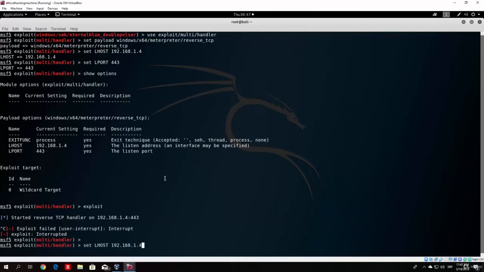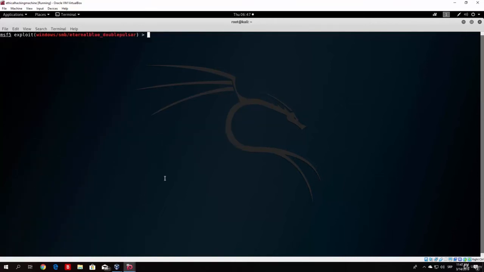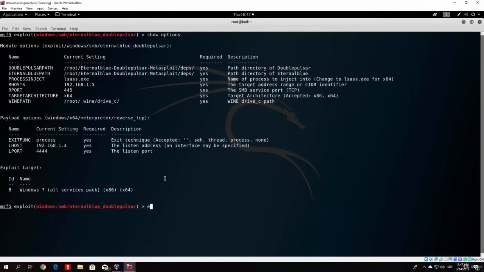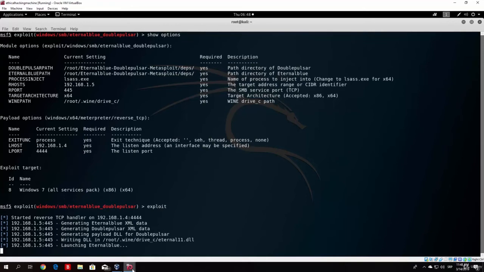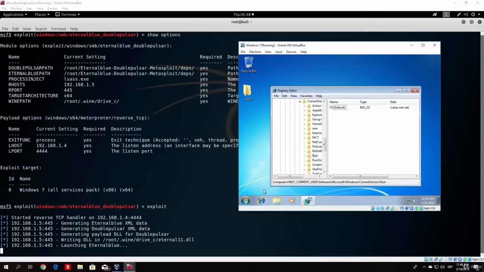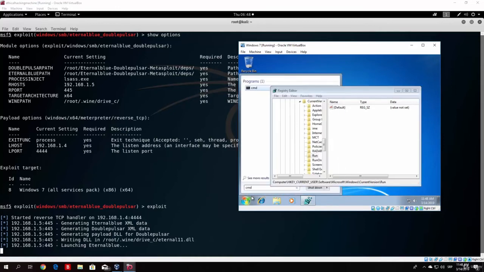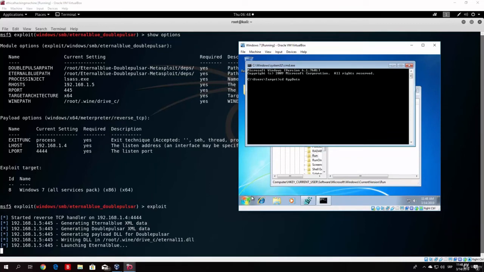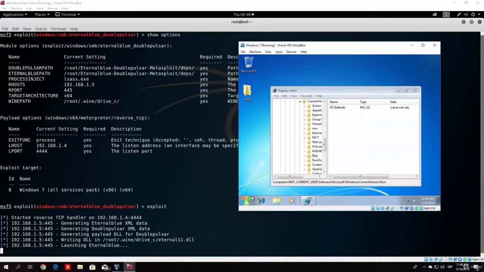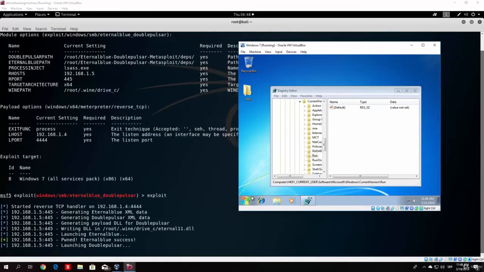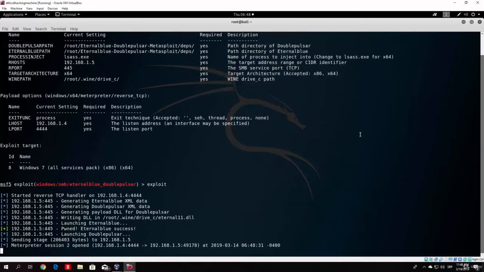So let's close this. Let's use the same thing as before, which is the use exploit multi-handler double pulsar, show options. So we should already have everything set, and exploit this. And let's see if I run the same command in the interpreter, will we get the registry key right here. Let's actually check in the CMD. So change app data. Wait, let's just wait for this to open. It should have written us a registry key. Not really sure why it didn't, but we will try to fix that right now.